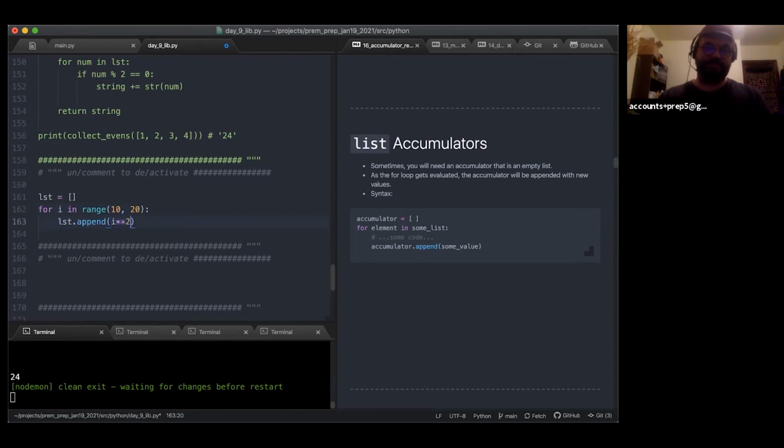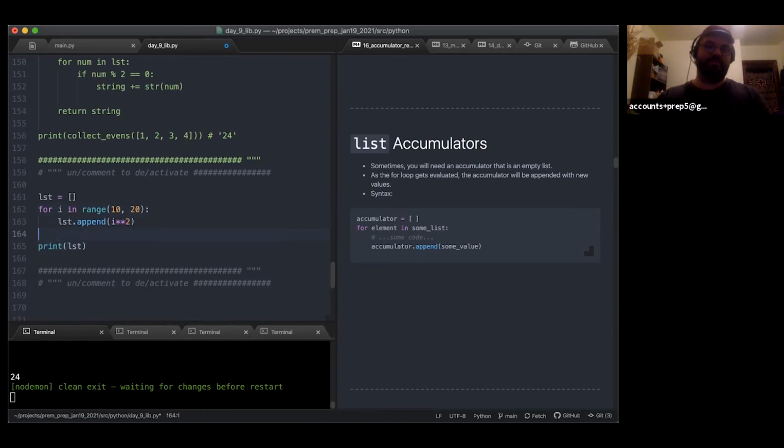This is the squared list thing again. So in this case, we'll use append to modify the list. There are lots of methods that lists have that will modify their value, and that's what makes them a mutable type. The fact that they have methods that will change their actual value.